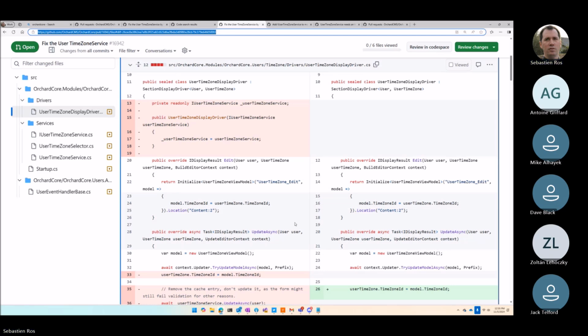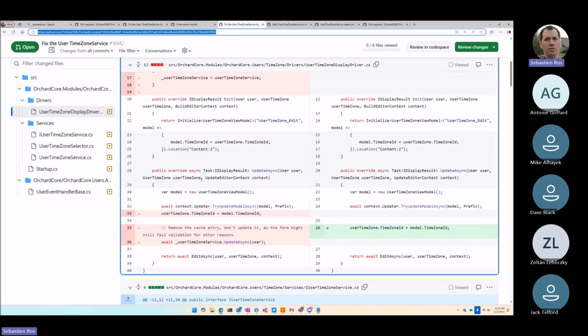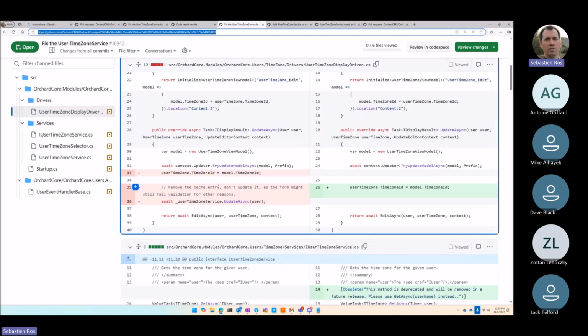So I'm sure we'll find a lot of examples in Orchard where we do local caches and then we don't ask someone else to cache it for us and call the service and assume it will be cached. Just creating a service just for caching, because this is what it's doing. And then, yeah, that's good.